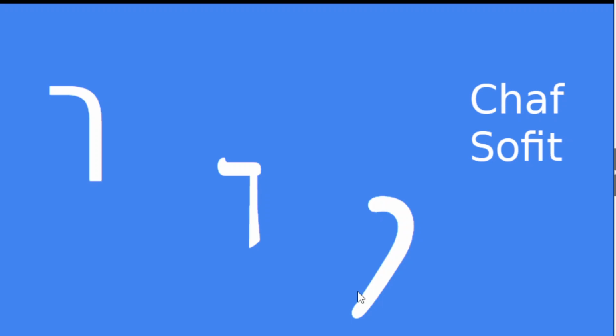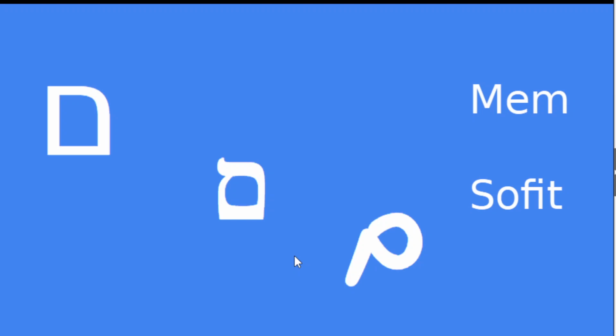So let's look at some more of these. Here's the chaf sofit, two different block letter versions of chaf sofit, and this is a handwriting version. Next, we have the one letter that really breaks the rule about flipping that line down. With the mem sofit in the block letter form, you just take the mouth and close it all the way down. This kind of looks a little like a samech, but you can tell the difference because a samech is a circle, it's round, and a mem sofit is very square-ish. In the handwriting, it's completely different. It's kind of like a balloon on a stick. That's how I learned it when I was a kid. It's also kind of like a funky-looking P or a backwards 9. Mem sofit.